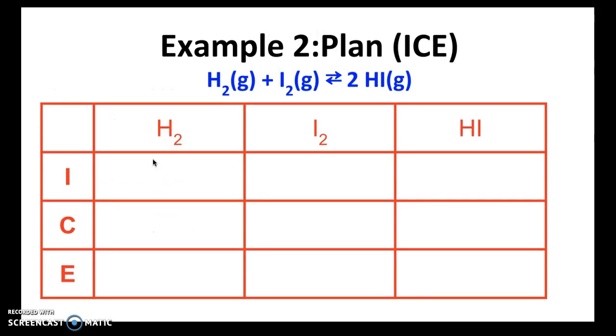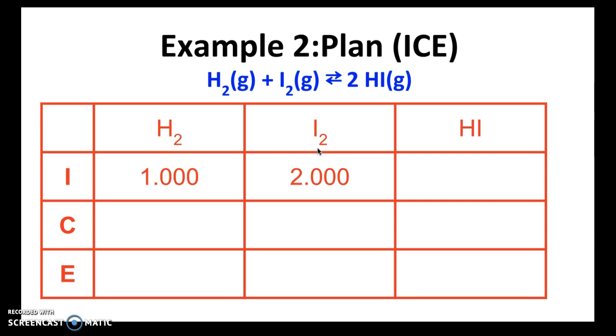This is where the ICE table comes in handy. You may remember what the ICE table stands for. Some people call it the RICE table because for the very top row, you're writing down the reaction. H2, I2, and HI each get their own column. All reactants and products get their own column, as long as they're a gas or aqueous. If it's a solid or liquid, you can leave it out. The next row has the I, which stands for initial value. They tell us initial values of H2 and I2 are 1 mole and 2 moles. Since the volume is 1 liter, the molarity will also be 1 molar and 2 molar. So these values here are the molarities.